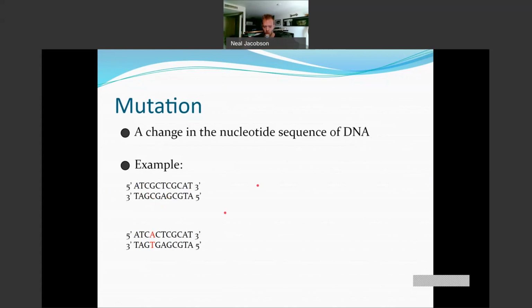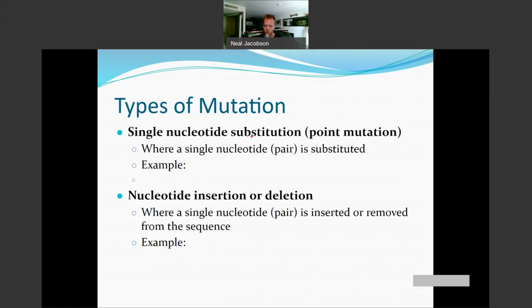Anytime that you have a substitution where one nucleotide is substituted for another nucleotide, it's a base pair substitution. That's where one single nucleotide pair, like we just saw on the previous page, is substituted for another. The other type of mutation is where a nucleotide is actually inserted, like an extra nucleotide comes in, and then the other type is where it could also be deleted. We pair those together because they have a similar effect on the amino acid produced.